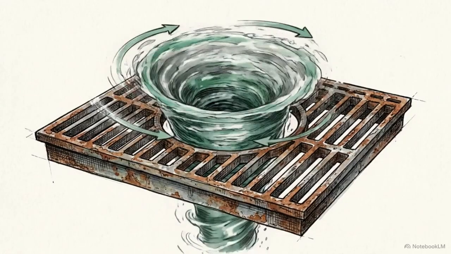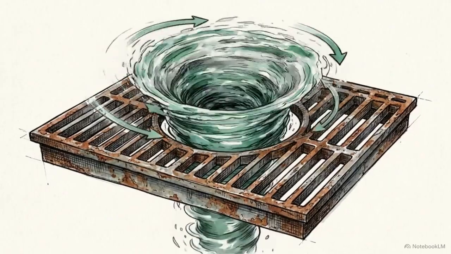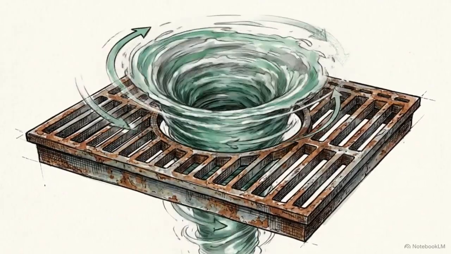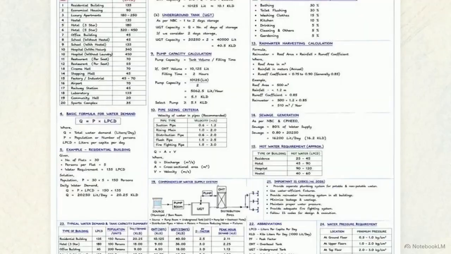Once the water is used, the system has to handle the final, inevitable phase of the cycle, outflow. This introduces a rigid, codified mass balance rule linking clean supply to waste. By standard definition, sewage generation equals 80% of the water supply. Applying this to our 30-unit test building directly converts the 20,250-liter daily input into a required 16,200-liter daily sewage output.